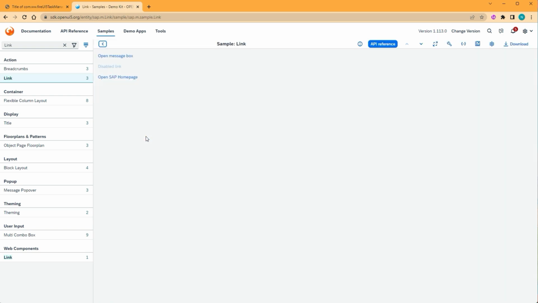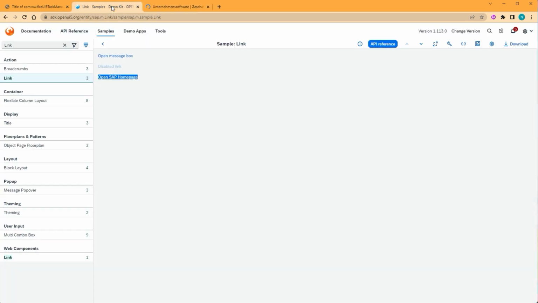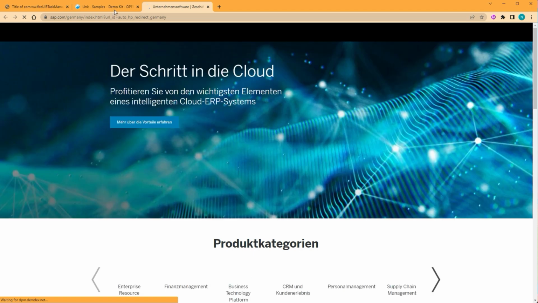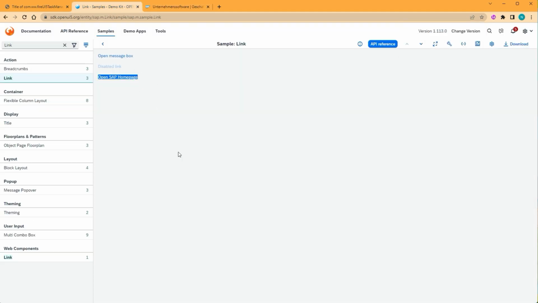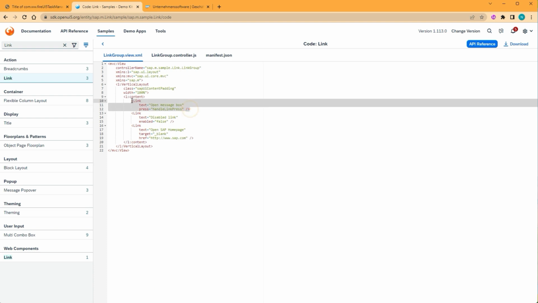Okay, so in the links we have different, so it's a disabled link as an example. If you click on this link, it tries to open an alert box, or if you click on this page link, it tries to open a new website. So the link can be used in different ways. Okay, so if you want to see the sample, as usual, you can go here and use one sample. So I want to use the first sample, so also just check from which library always. So it's from the M library. I need to just copy this.